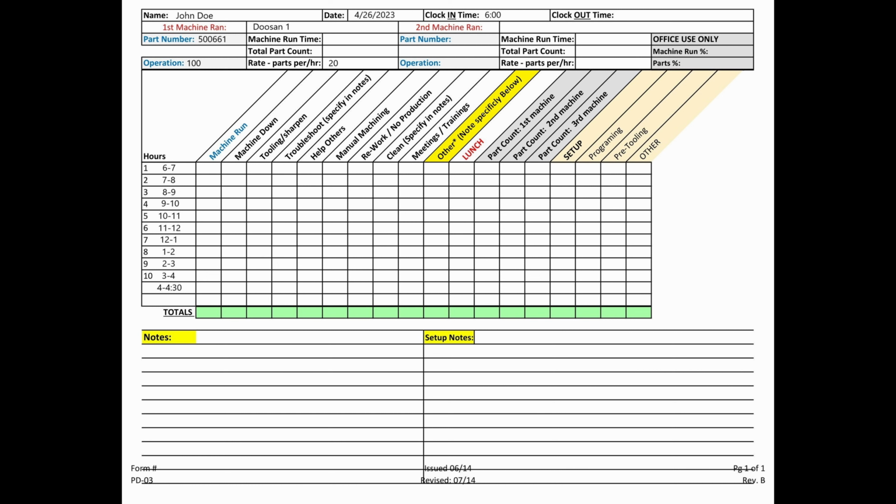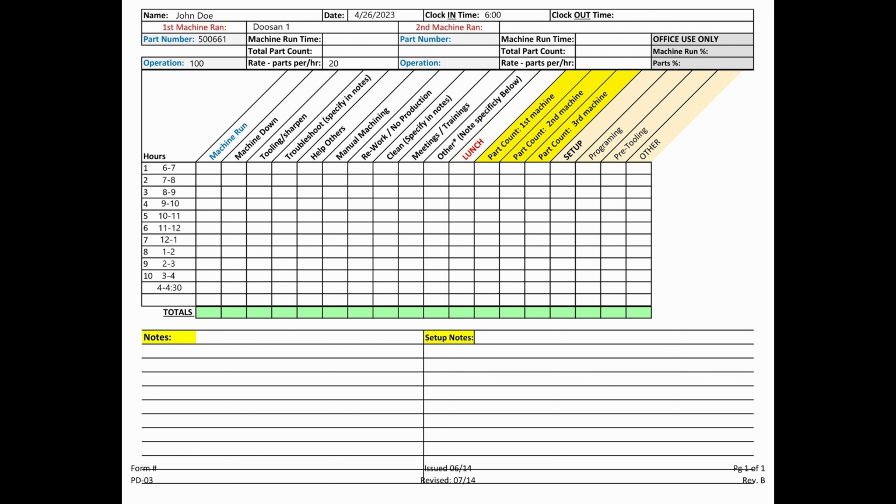The other section on your sheet is used to document breaks, or something that you can't fit into any other category. With that being said, make certain you go into detail in your notes section about what you used this time for. Use the lunch section to write down the time for your 30-minute lunch.